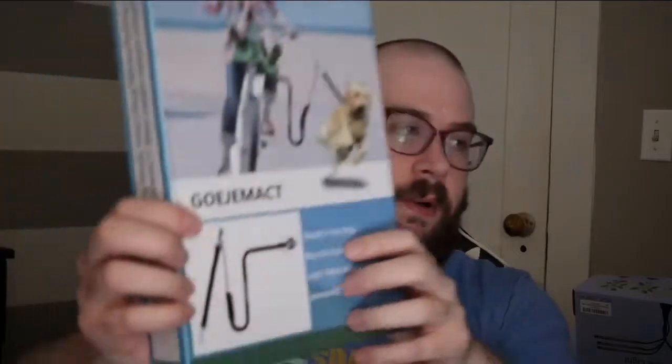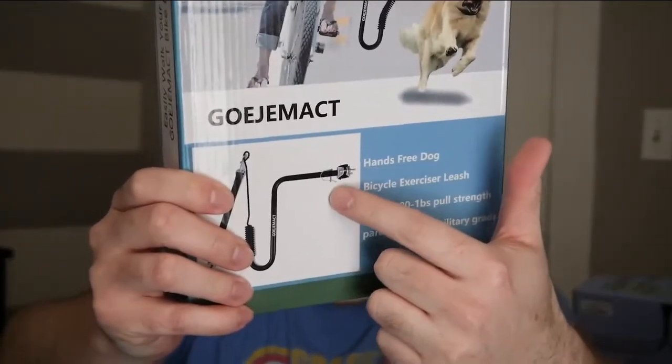This has a little metal mount that goes onto the bike. I put mine underneath the handlebars, which is where they have it pictured on the box as well. That seems to be the best place to mount it, because if the dog is pulling or gets distracted and darts, you can better steer and balance. Putting it under the seat or towards the back would make you spin if they pull. So having it at the front is a nice place to mount it.